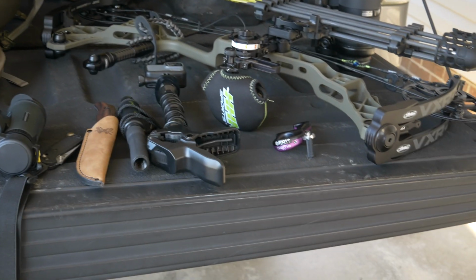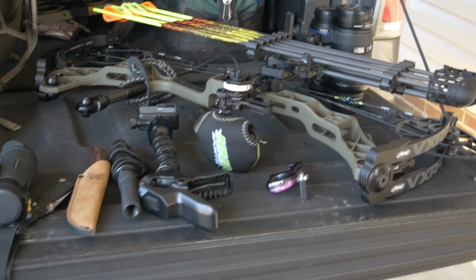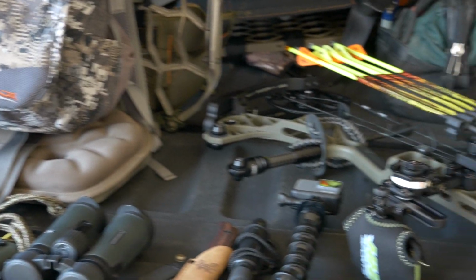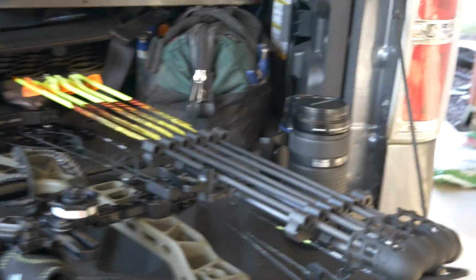And camera wise, I shoot Lumix. I've got a G85, a GH5, and a G9. The G9 is really for shooting pictures, and the GH5 is for video. And the G85 is what I'm using right now for backup. Sometimes I do have a FZ300, which is a small sensor camera. It's not great in low light situations, but it's very nice.